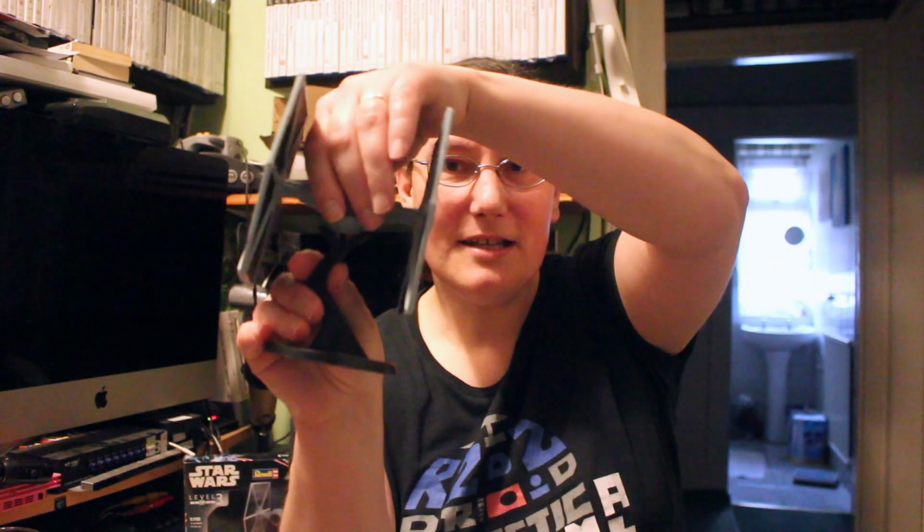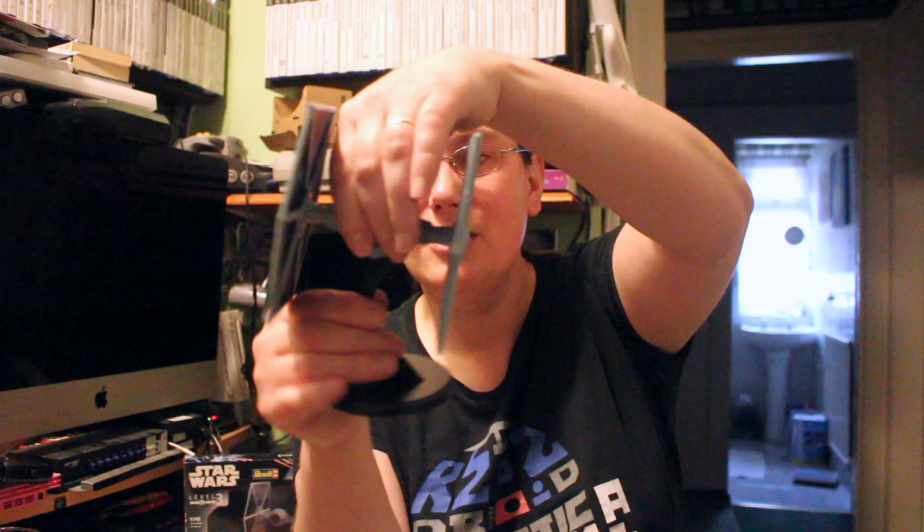So here we have the finished product. And my goodness, it is excellent. It even comes with a stand. The ones I built back in the day, they didn't have the same kind of quality stand. If I remember correctly, it was very transparent plastic, and it didn't hold them up as well as this does. This is excellent. And of course, since I didn't glue the stand too much, I can actually just pull it off and I can have a play around with the model itself.